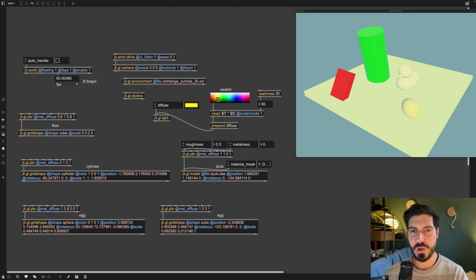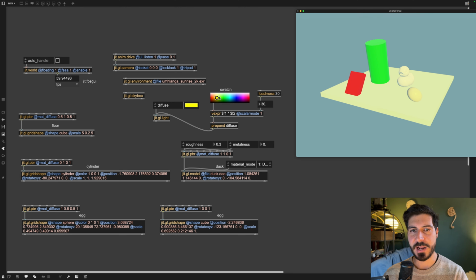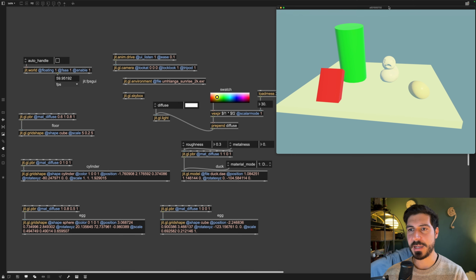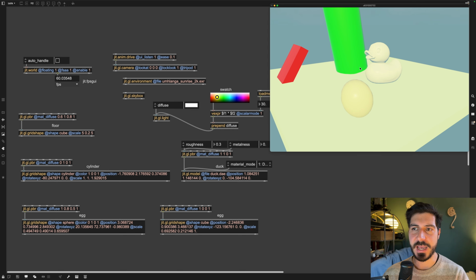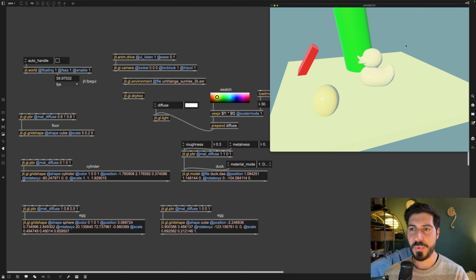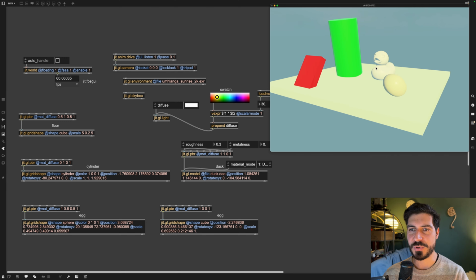And okay, as you can see, now I'm choosing a very yellowish light, and the scene is overblown, the color is too bright. We're losing details because the values all go above 1, and so we start to lose details in the objects.